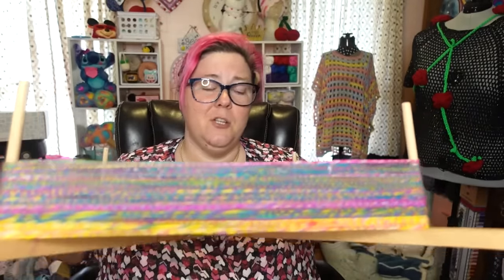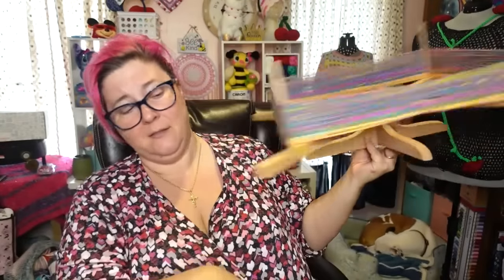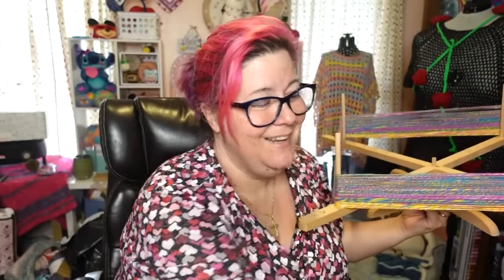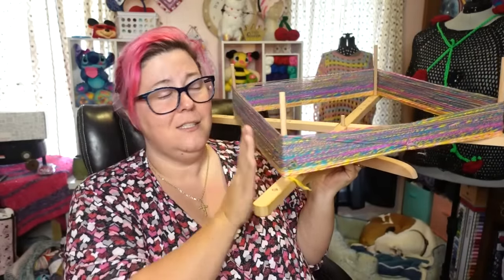And then when I'm ready to move on, I put it on my yarn swift. This is an Amish yarn swift. This is the base. It sits on here. You need a lot of table room for this. And then I spin this while holding this in the other hand, and I let this spin in my hand because that's all the tools that I have currently. There are other ways to go about doing this, but I let it run in my finger and roll off, and I load it on here. And then I let it sit on here for at least a day, a good 24 hours, just to stretch it out a little bit.